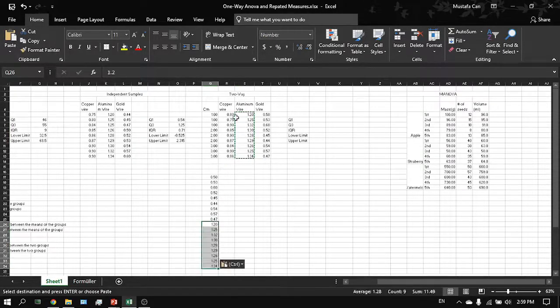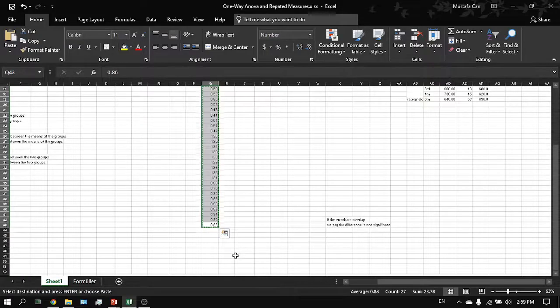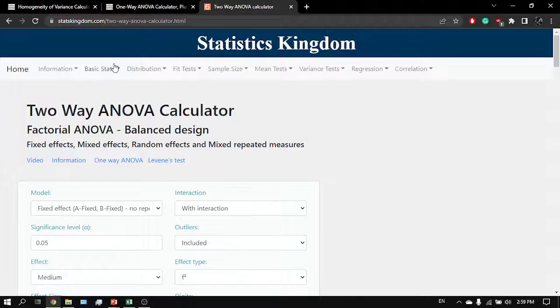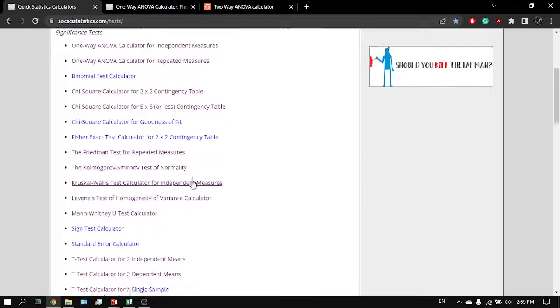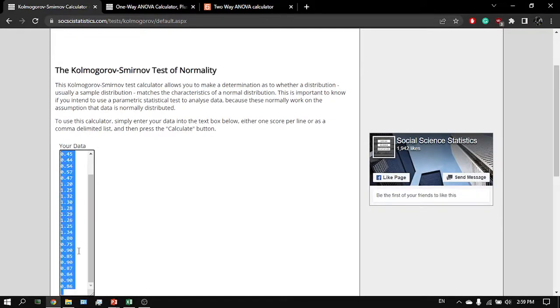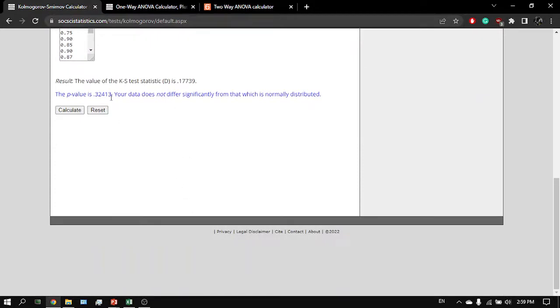I'll just copy them and paste them with Control C. I come to calculators, Kolmogorov-Smirnov test of normality. Place it there, select, check for any spaces and delete them, calculate, and P is larger than 0.05.